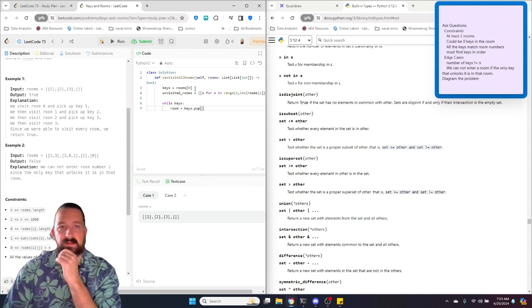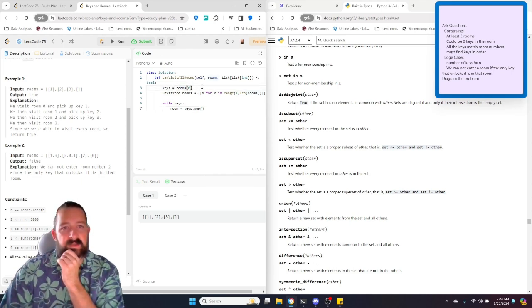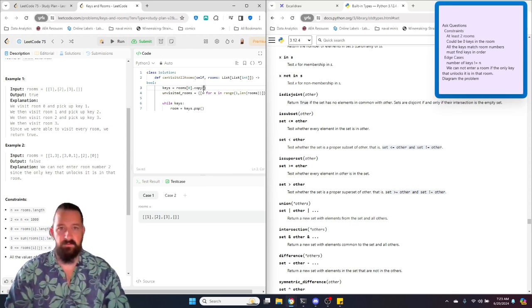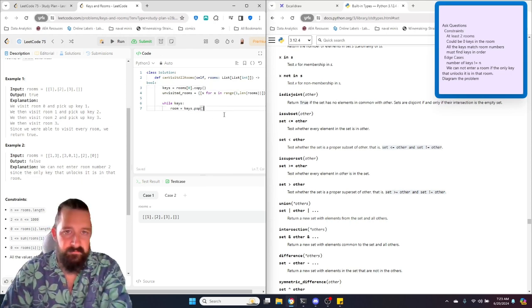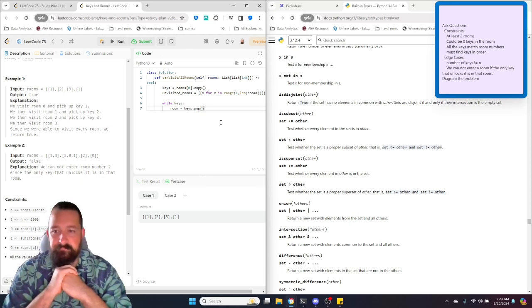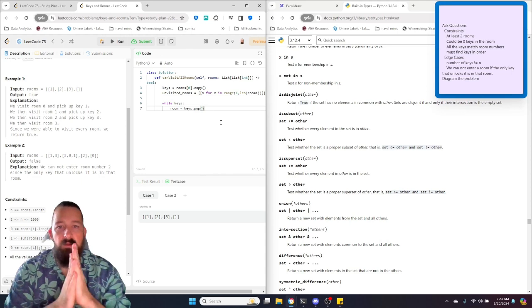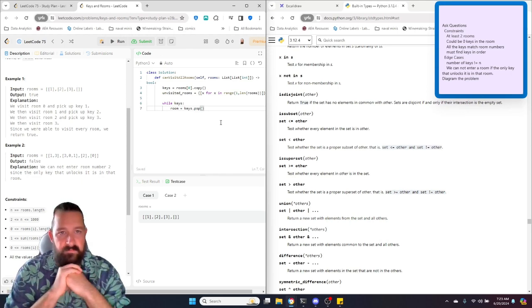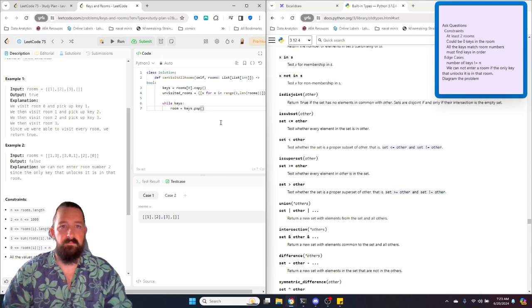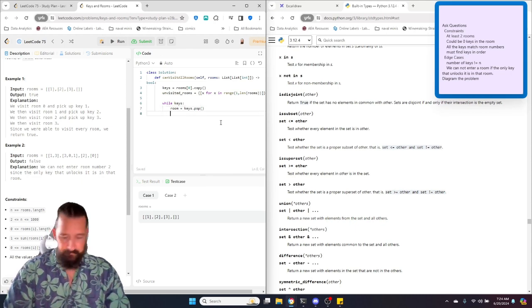So it takes the last one. Do I need to copy this? It's a little more resource intensive. I don't know that it matters, but it's probably good practice. Okay. So I'll pop off the last key in keys, and then I'll remove that from unvisited rooms.